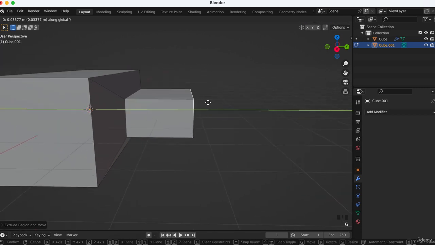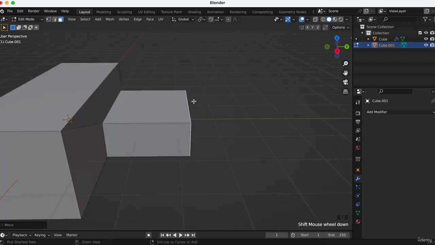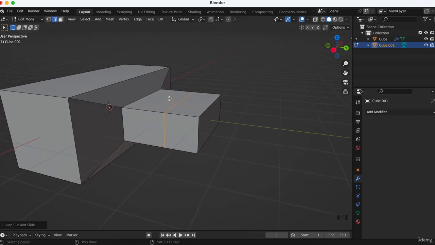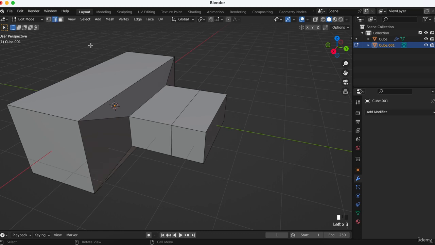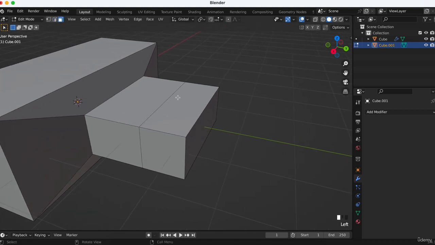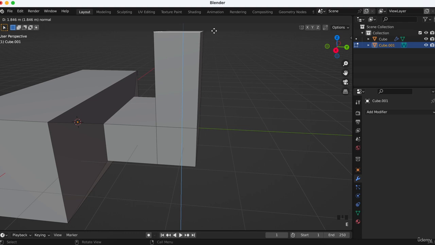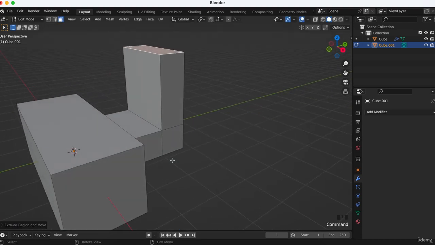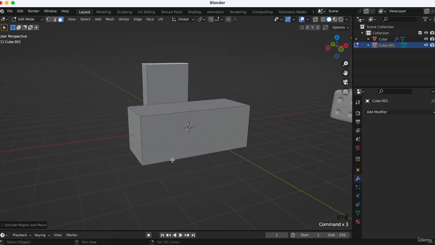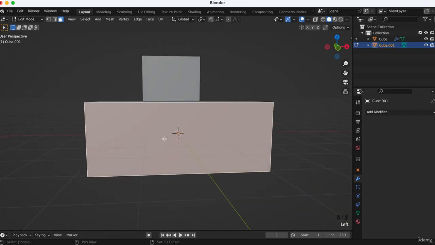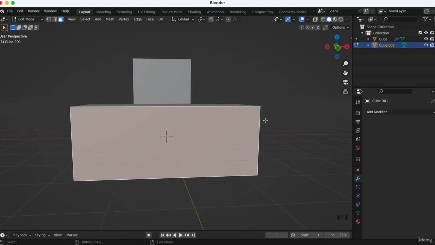So we can G Y here, we can Control R, and with the subdivision you need to always make quads, so 4 vertices on the face. So it is really easy like this. So we get this face, E, like this. So you do the basic shape like this with a cube, and then we are going to put a subdivision, and it's going to be really smooth.